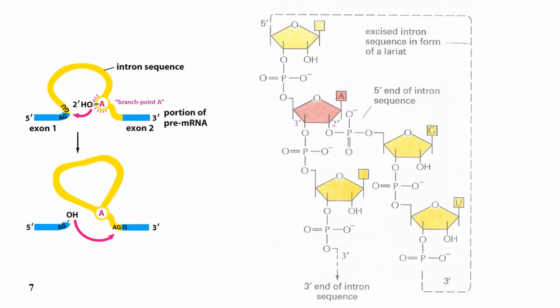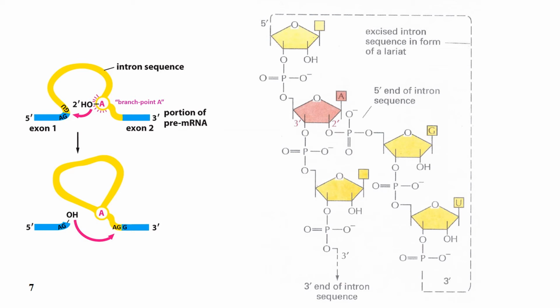On the left-hand side, you have the cartoon that we've seen before, and on the right-hand side, we've got the mRNA sequence outlined with the chemistry shown. Again, keeping that color coding, the nucleotides that you are seeing are all part of the intron with the branch point A highlighted in red. I will give you some additional reference points as I describe the chemistry that's going to be occurring.